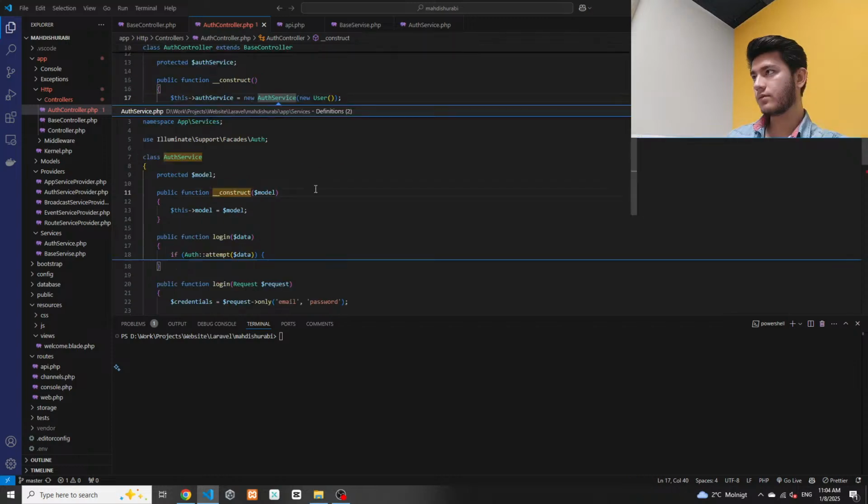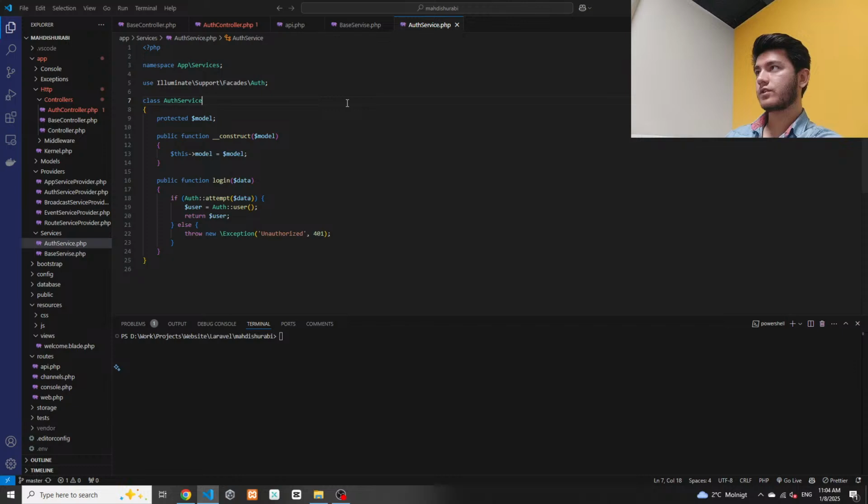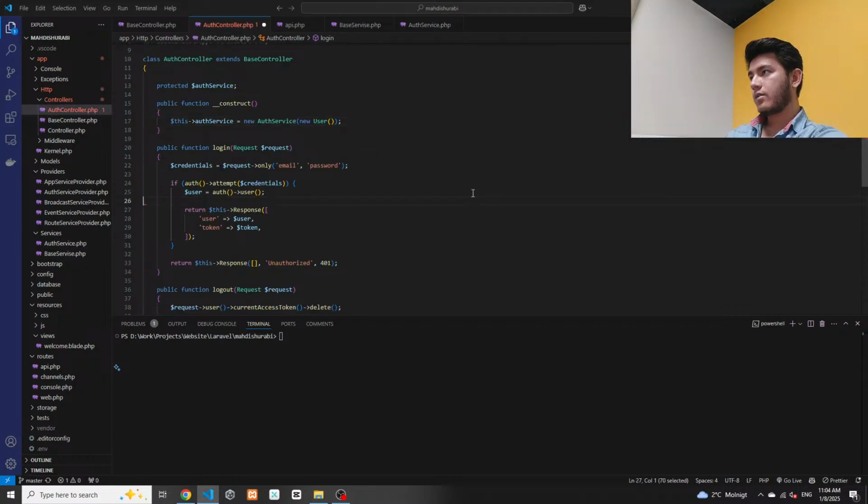Okay, and this auth service will use a construct, and parent construct. I think that's the right one, and there is no need to tokenize it, no need for a token.